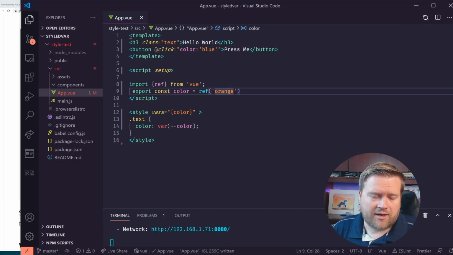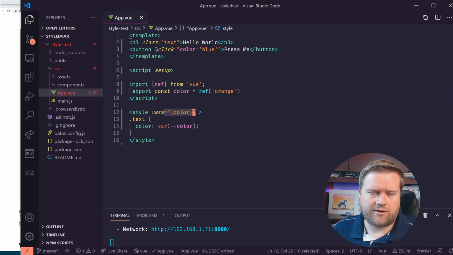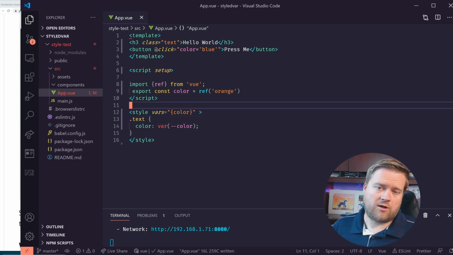Personally, I think I would use this on very simple components where I don't need to have this export default at all. For more complicated ones, I think I would still use it the traditional way with the setup function, just for a little bit easier readability. But I like this feature. It's pretty neat. And there have been ways in the past to grab CSS variables out of your Vue app, but I think this is a pretty elegant way of doing it, and it's nice that it's a new feature.